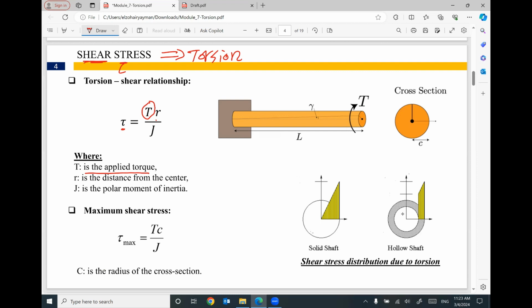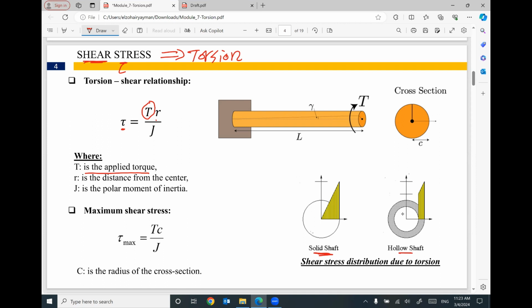To be honest with you, we are going to discuss shafts with circular cross-section. Sometimes we have members with different shapes of the cross-section, like rectangle, square, or whatever, but it will be outside the scope of this course. We are going to focus only on shafts with a circular cross-section. This circular cross-section can be solid or can be hollow.